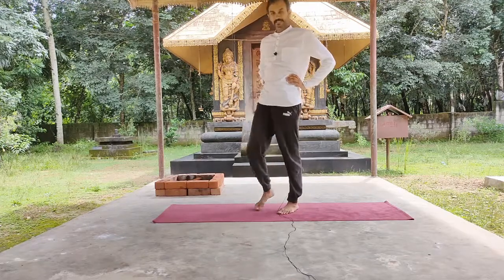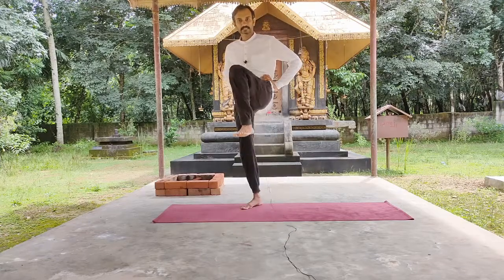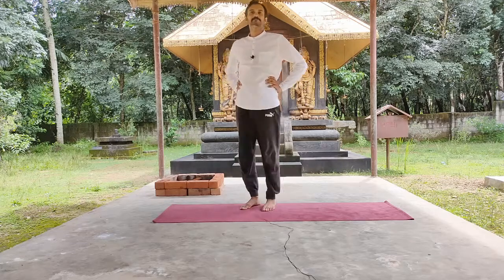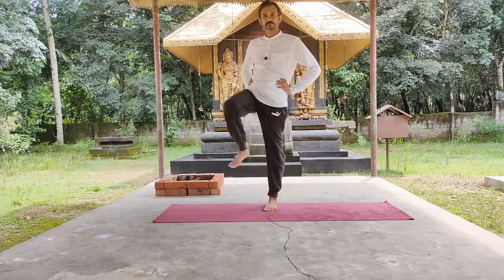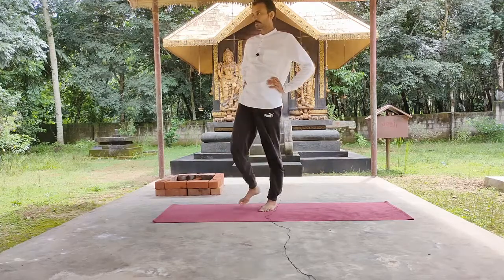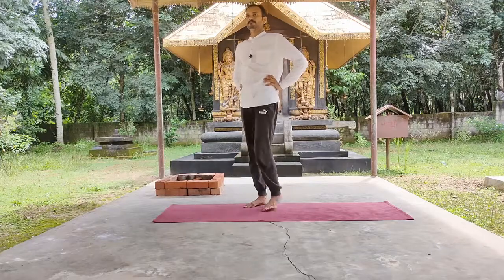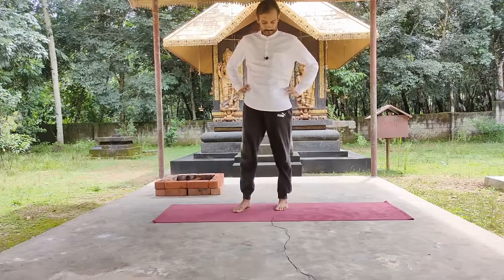Right leg up and down. Left leg up. Right up. Left. With 8, 7, 6, 5, 4, 3, 2, 1, and relax after completing the round.